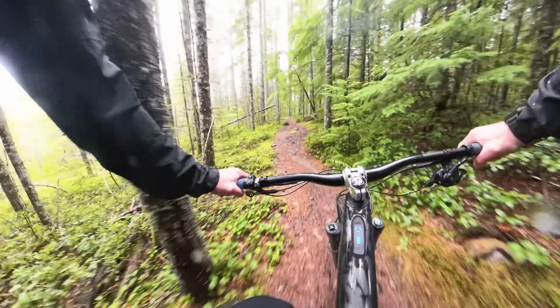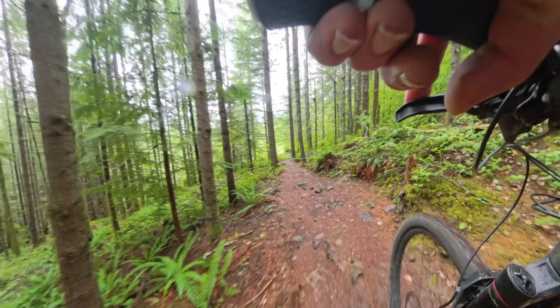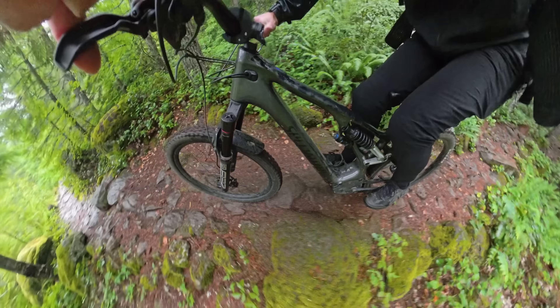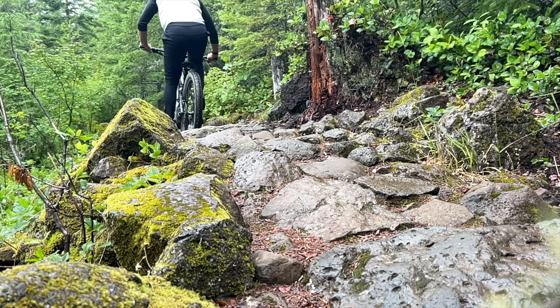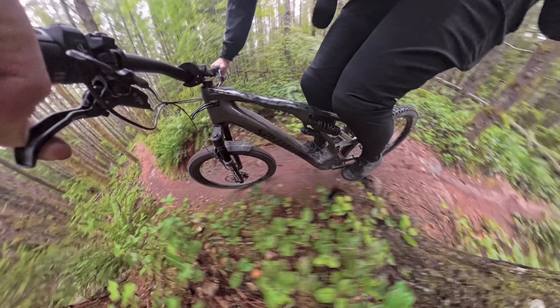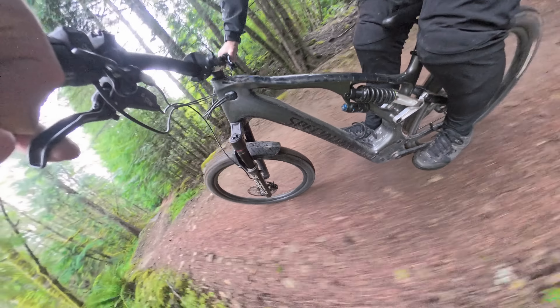For amateur riders who just want to have fun, this is absolutely excellent. This type of terrain is what sold me on the 365 bottom bracket — come into these savage nasty rock gardens and you can just pedal all the way through because it has more rollover and the pedals don't strike. I threw my cell phone on the ground so you can see how savage it looks from ground level.